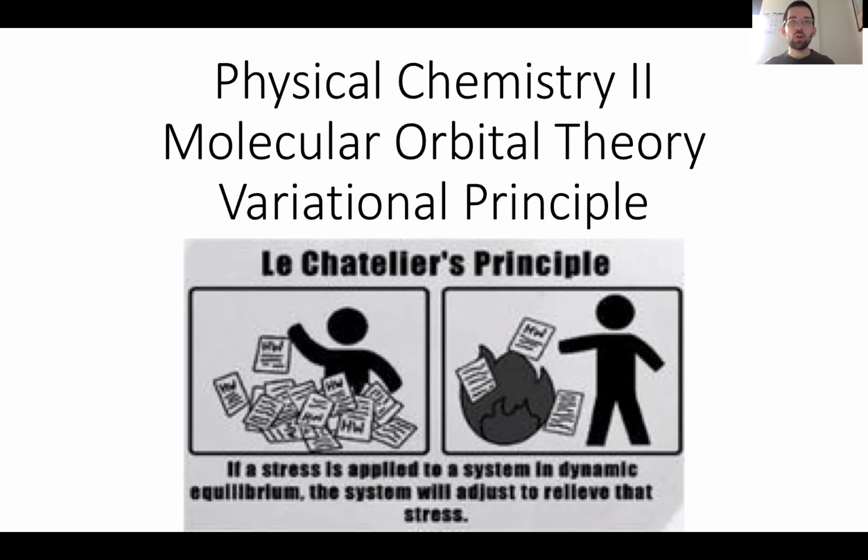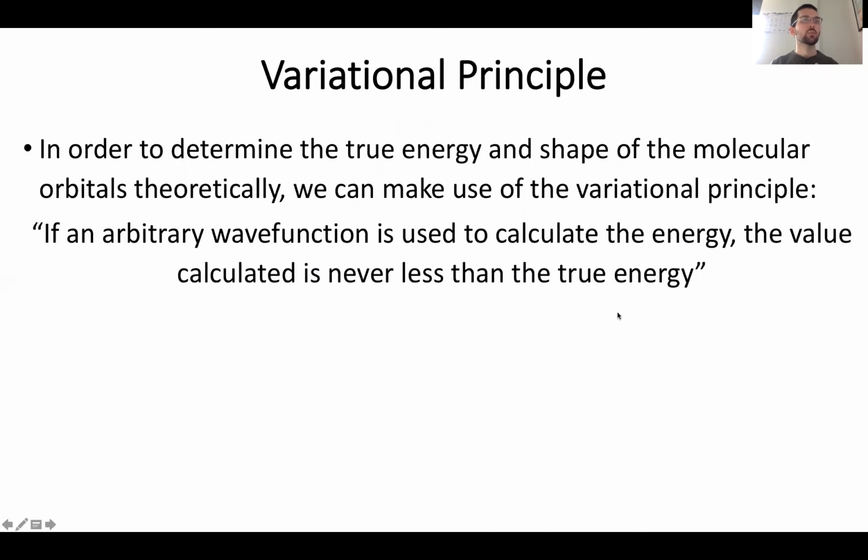So thus, we're going to end up falling back on one of the major ideas of theoretical quantum mechanics these days, and it's called the variational principle. So the variational principle is often expressed in the form that, if I have an arbitrary wave function that I'm going to use, some guess wave function like my valence bond theory, its value as calculated by the Schrodinger equation can never be less than the true energy of the system.